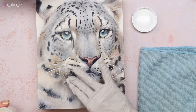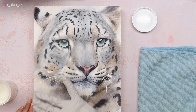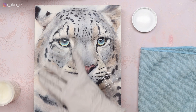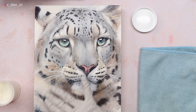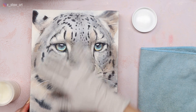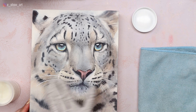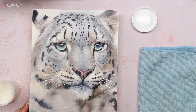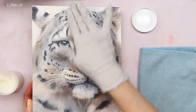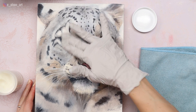So we're just going to take a dollop of the cold wax medium. I know it's a little scary to rub something on the surface of your painting, but remember wax is not water, and it's going to be just fine. Go ahead and take your wax and just evenly spread it across the surface of your painting. If you like texture on the surface, feel free to use a brush or something a little more bristly to apply this. You could also use a lint-free cloth or just your clean fingers — there are lots of options for how to apply it.